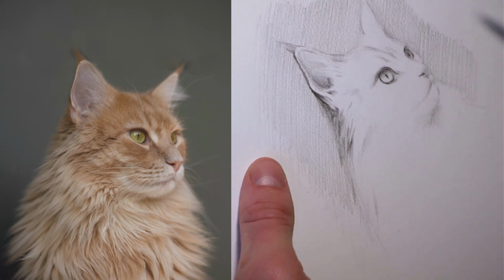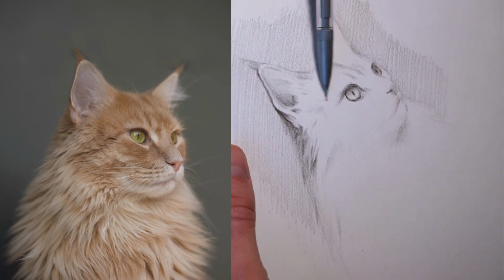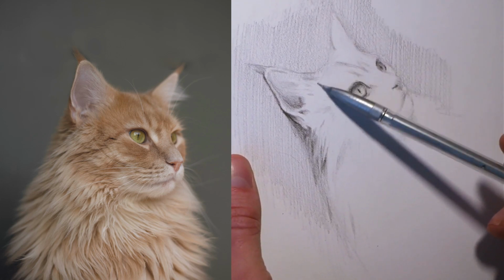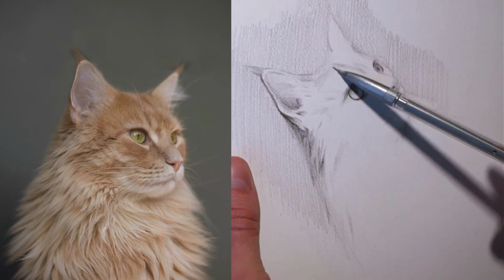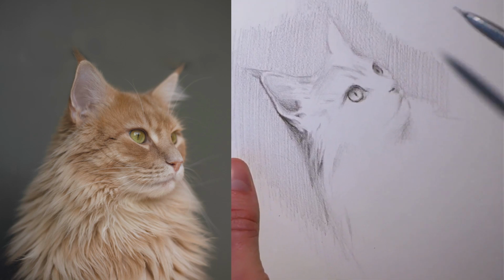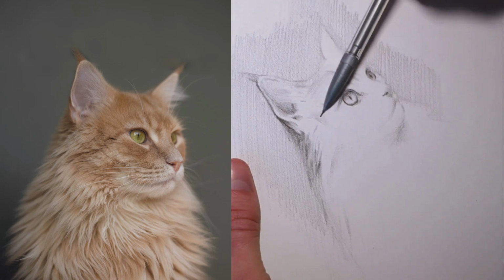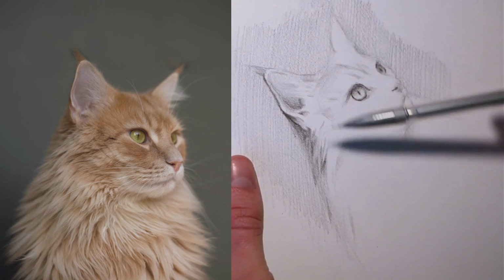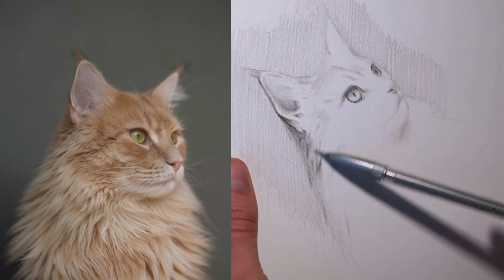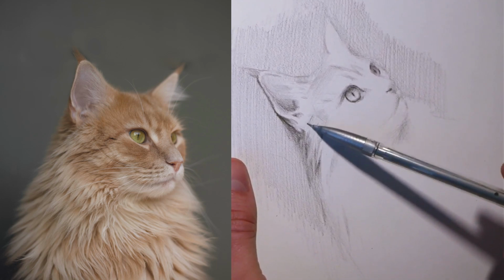So doing a mixture of form building and pattern building. So we've got patterns in the fur. We've also got form, so places like here where the forehead's turning towards the light in the front, or here, yeah, this is all form stuff. That's the sphere shape of the head. But on top of that, we've also got places where the fur's sticking out, and so it's catching the light in different ways.